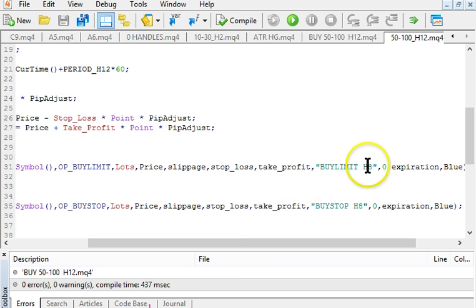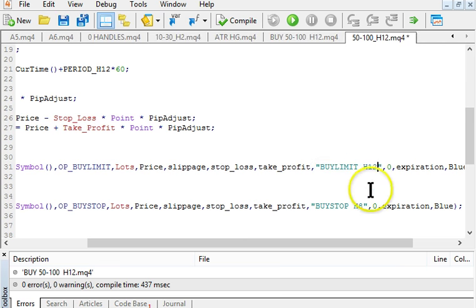Now here I changed, this is the one thing I added on here in parentheses. And I mean in quotations here, this is going to show up as a comment when you open up your trading terminal. If you turn comments on, you'll see this phrase come up. Now this is set to 12 to show that it's that. Now if I drop it above, it's going to load as this buy stop.